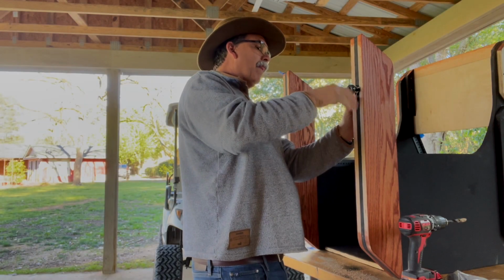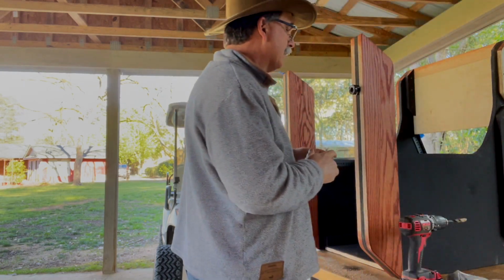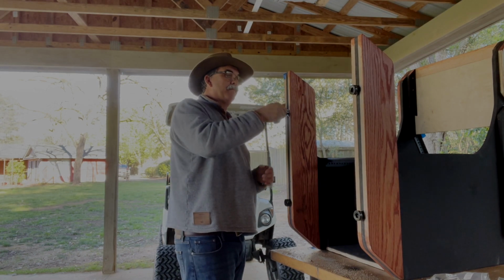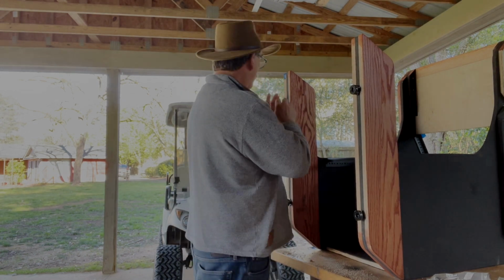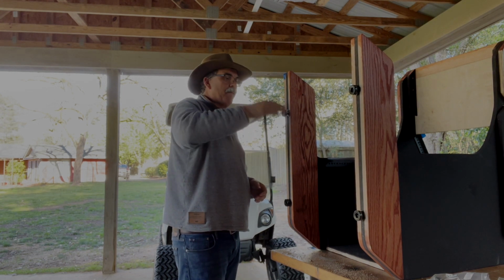Alright, the last weekend, just a couple of finishing touches, putting some leg levelers on here that actually I ended up taking off. My floor was pretty level, and I really just like the more solid feel of the whole leg touching the floor. And then this is basically the install.